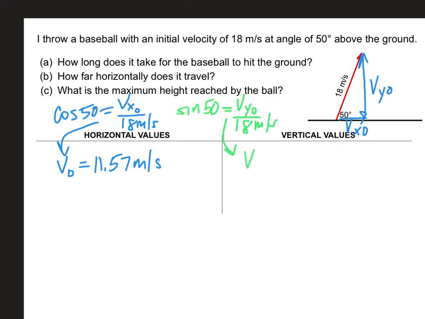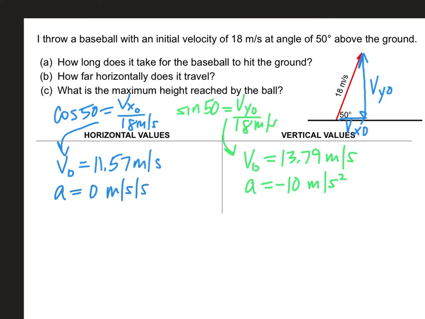So this initial velocity is going to be 13.79 meters per second. Okay, so you can see right away this is different than the previous problems because there's a v sub o in both directions. Now, what are some other things that we know? Well, we know that in the vertical direction, our acceleration is going to be -10. And then we know that in the horizontal direction, because gravity doesn't point that way, and there's nothing pushing the object forward while it's in the air, this acceleration is just 0.